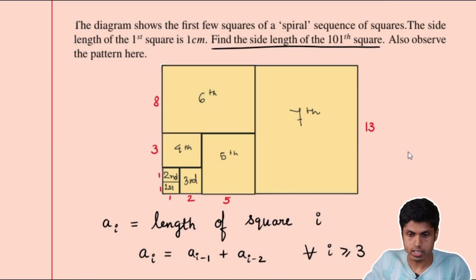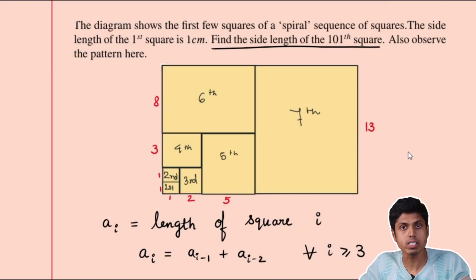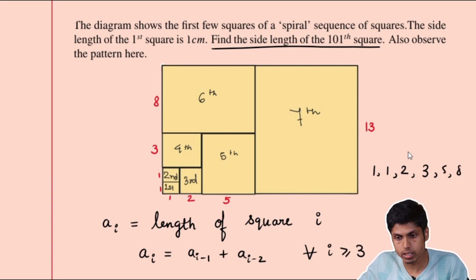What does that state? The Fibonacci sequence runs as follows. You have 1 and 1 for the first two squares. Next 2, then 2 plus 1, 3, 2 plus 3, 5, 5 plus 3, 8, 8 plus 5, 13 and so on. And this is exactly the Fibonacci sequence. Using this recurrence, we build the new terms of the sequence.